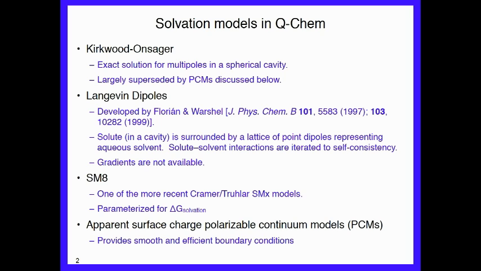And I'm going to tell you that if your ultimate goal out of running Q-Chem with solvation models is to compute delta G, then I think probably SM8 is your best bet. That largely has not been the focus of what we have done in my research group, and so a lot of our interest in continuum solvation models has fallen into this class of so-called apparent surface charge polarizable continuum models, which nowadays that term is used basically synonymously with the term PCM.